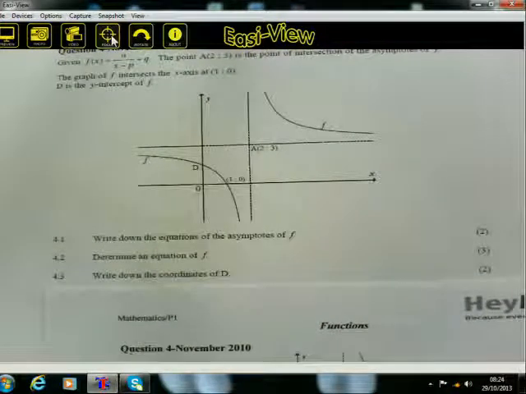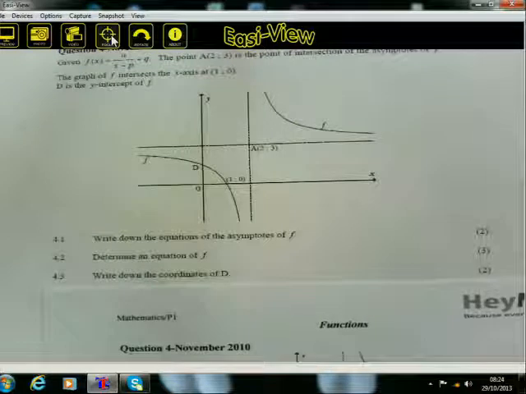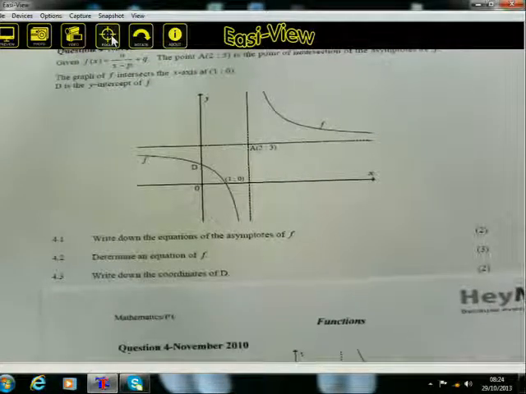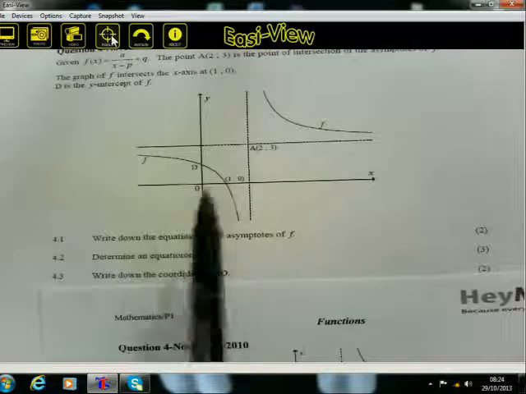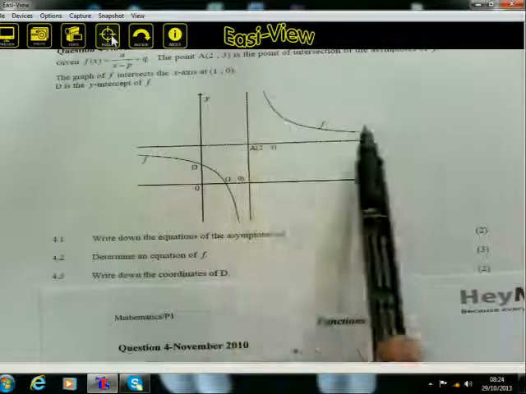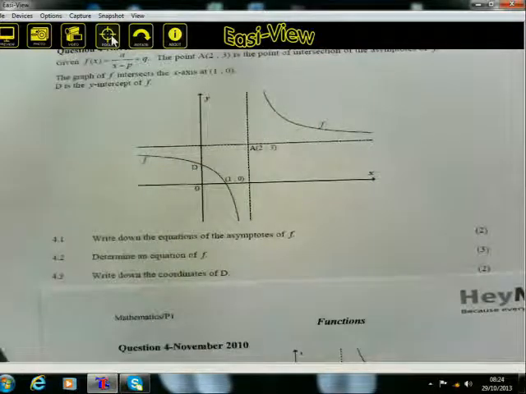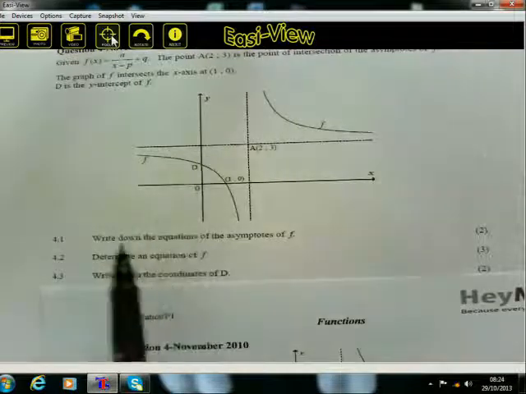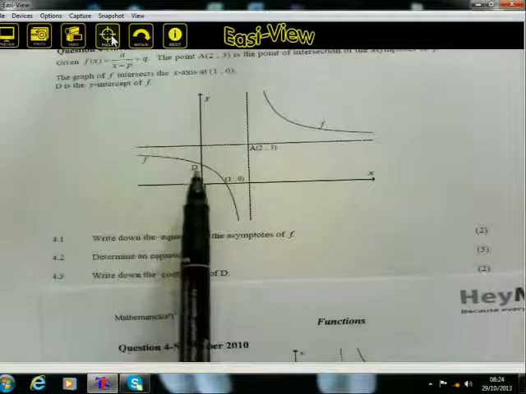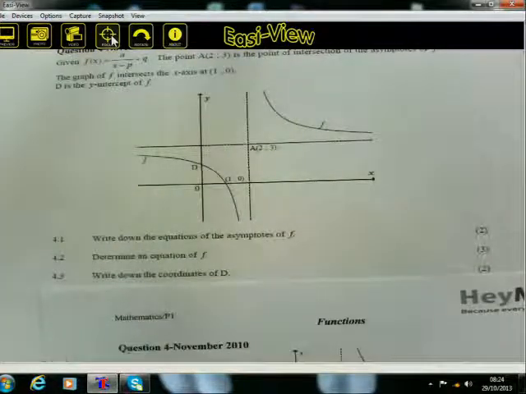See that? Coordinates of D. First question that you ask yourself, in which graph do we find D? In this particular case, there's only one answer. D is on the hyperbola. The next question, what is D on the hyperbola? It is on the y axis. Therefore, it is the y-intercept. What does that mean? It means that our x is 0.